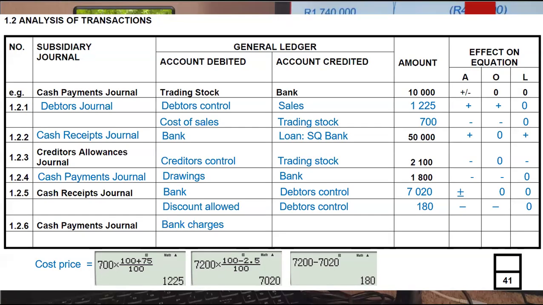And we are going to record that at a sum of all those amounts, which is 170 plus 80 plus 90, which gives us 340. Bank is your asset, it's decreasing, it's credited, therefore under assets you'll have minus bank charges. It affects owner's equity because under owner's equity you've got capital, income, drawings and expenses. Bank charges are the expense, which reduces your owner's equity, and your liabilities will just be zero.